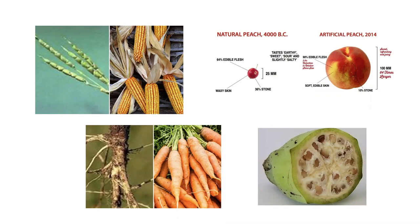Carrots, the same thing. Carrots used to be very fibrous. They used to have very low sugar content. They used to look pretty much like a standard root. Now they have a lot of water, a lot more sugar, and a lot less fiber than they ever used to. Fruits like peaches are the same way. Peaches used to have a very small amount of edible flesh. Most of the material in the peach was actually fiber, the skin, and the stone. Bananas. The last picture is actually a picture of a banana, and you can see the inside is mostly fiber and seeds. That's the way that fruits and vegetables used to be.